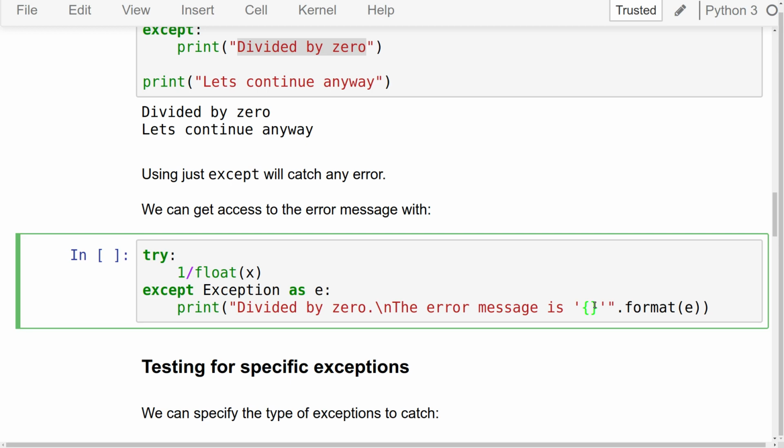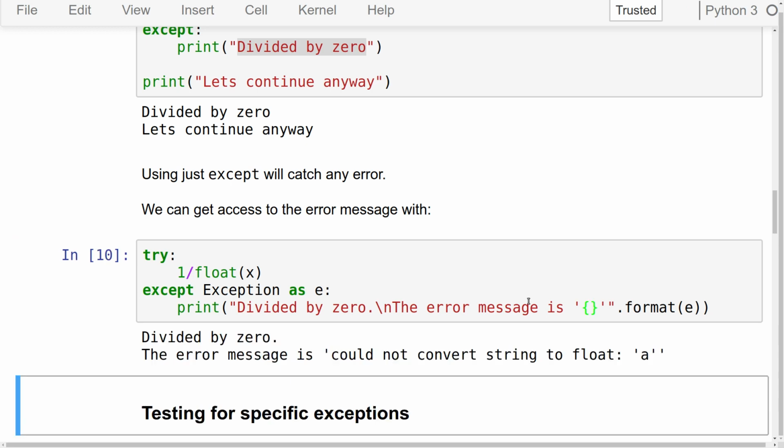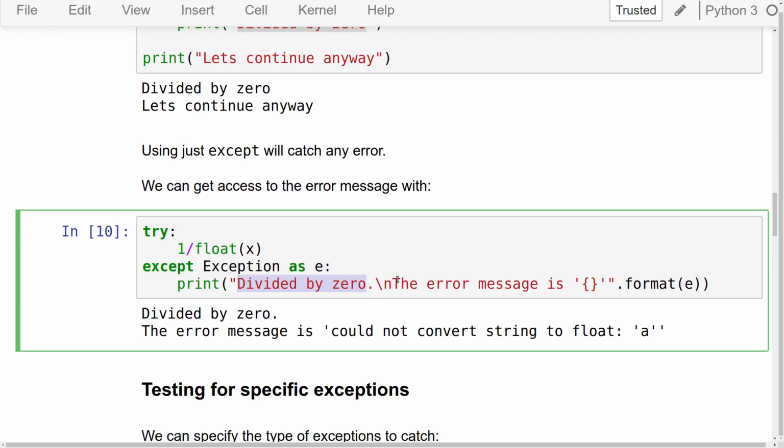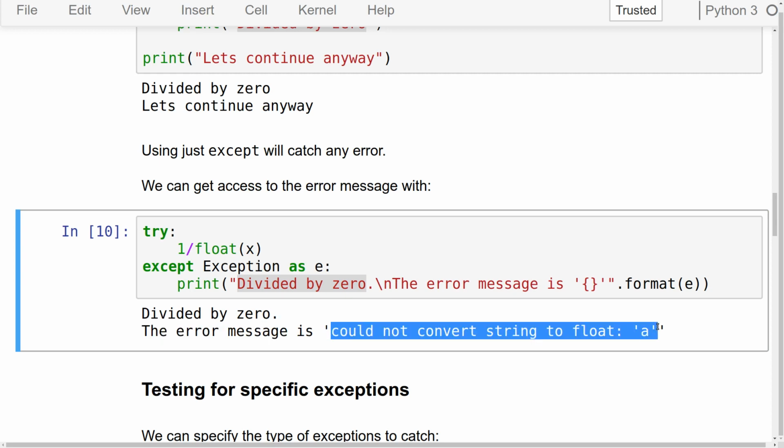This e object converted to a string is the error message that we are looking for. So if I run this code, you now get this divided by 0, which is still just the hard-coded text. But now the error message is, more precisely, could not convert string to float. So now you see we get the actual error that is going on. It's the conversion from a string to a float.